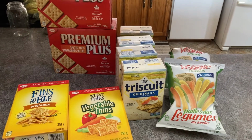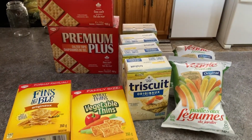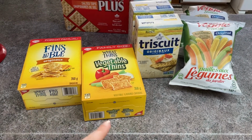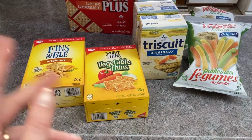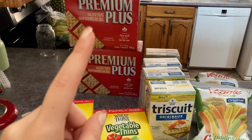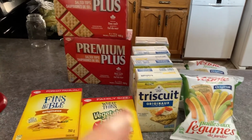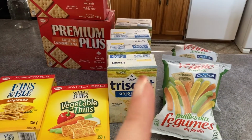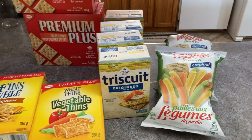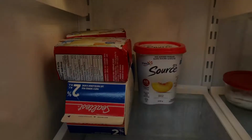Here are some more pantry things that I got. Tons of crackers. These 2 will be going into the food stock supply area. I'm not really sure what I'll be calling it yet. 1 box of these soda crackers will go into the emergency food. We'll probably just keep the Triscuits out because those are one of David's favorite snacks. And then the veggie straws are just a treat to have whenever.